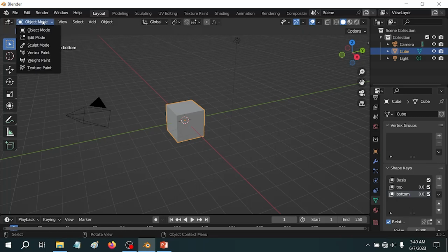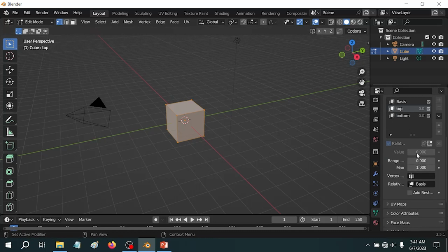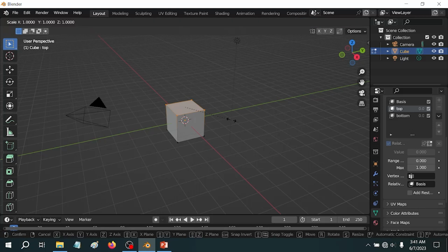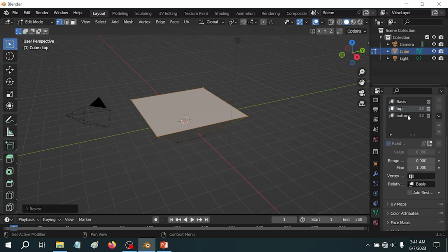So now we're going to go ahead and go into edit mode. We'll select the top shape key first. You'll notice the value is grayed out. That'll become available in object mode again, or you can click on this little symbol here for shape key in edit mode, but we don't have to worry about that for right now. So for our top shape key, I'm going to select the top 4 vertices and increase the size. We'll go to 3. There we go. So now we've got our basis. Shape key 1, named top, which looks like that.